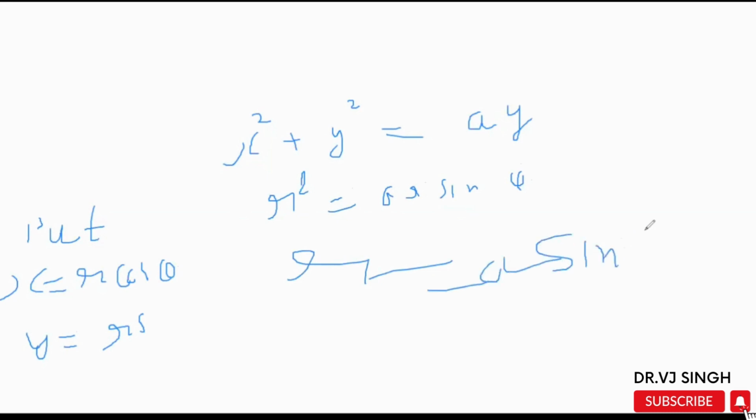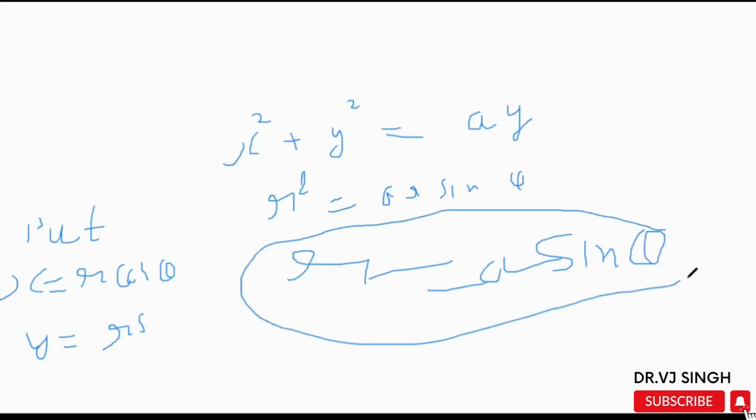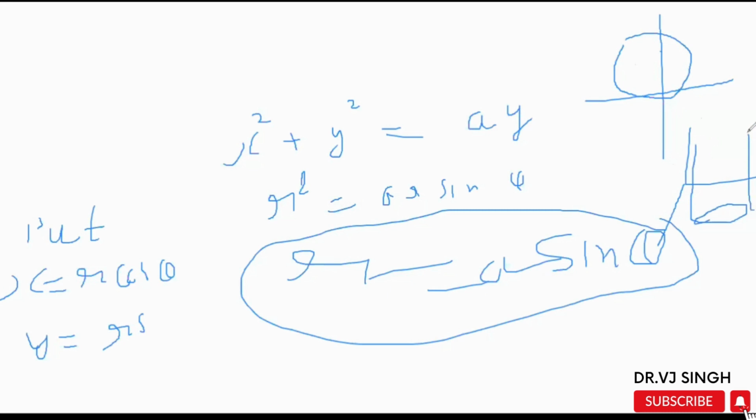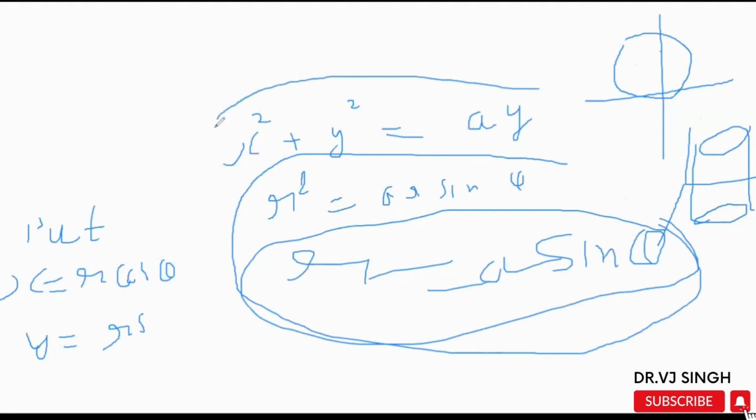So which circle is this? Do you remember a little? r equal to a sin theta. It means this is a vertical circle. So if we draw this diagram in three dimensions, it will be formed like this, a cylinder, at the y axis. So this is a circle in two dimensions, so it becomes a cylinder in three dimensions. So this is the given equation of a cylinder only. I have explained this roughly.